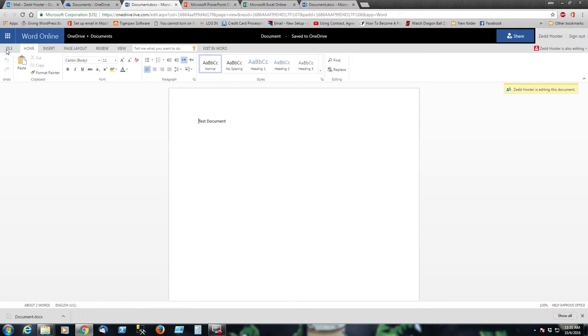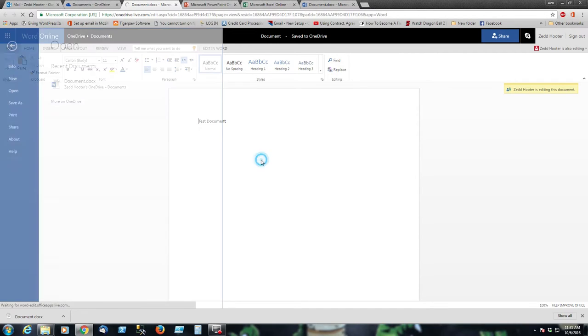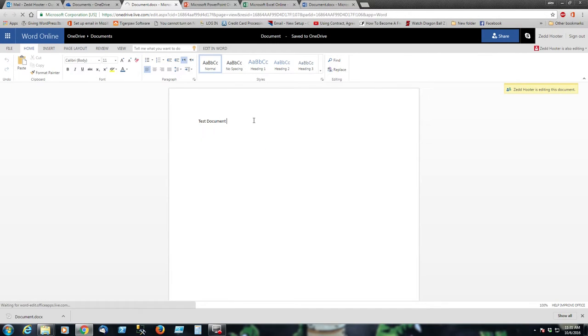And that all saves in real time. So I can go test document, blah, blah, blah. And look at that, saving up here at the top. It's constantly saving every change I make. So I don't have to go to file save, and worry about losing my work. Pretty awesome. So now it's saved to OneDrive. It's already updated those changes. So you can see that it made it over here. And it says who made the change.